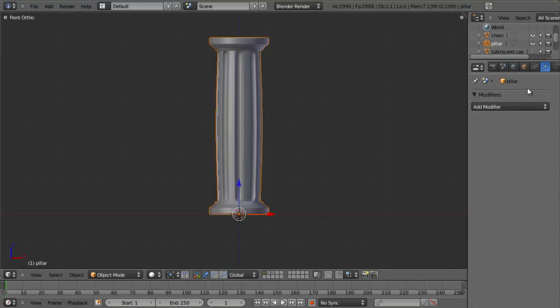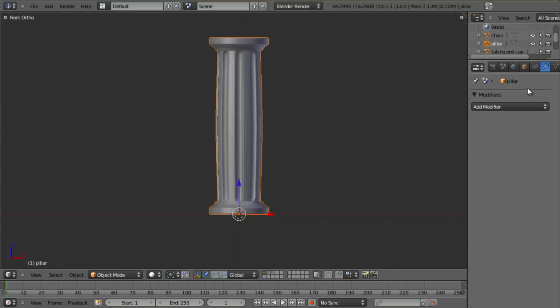The Array modifier is a wonderful tool for creating a lot of different things. And in a nutshell, what it does is give you an easy system to replicate objects in a number of different ways. I'm going to show you three examples today. Namely, one is a pillar, or how to create a series of pillars, say in a long hallway, or in a large chamber or anything like that where you've got multiple copies of the same pillar. Next, I'll show you an example of how you can create things like non-kink tubing or any other kind of tube or tube-shaped object that has detail replicated along the entire way.